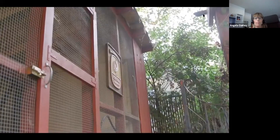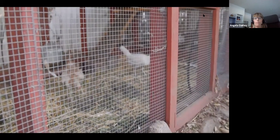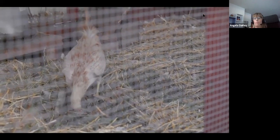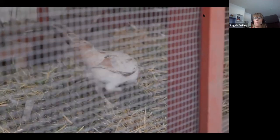So here is the chicken coop that we have right now. We have had different coops in different locations over the years. We started raising chickens right when we first moved into this house, so around 2008. At that time during the day, we would let the chickens free range all around the yard. And that worked really well for a long time, although they are very messy. They dig up all the plants and make walkways messy and all of that, but it was worth it.